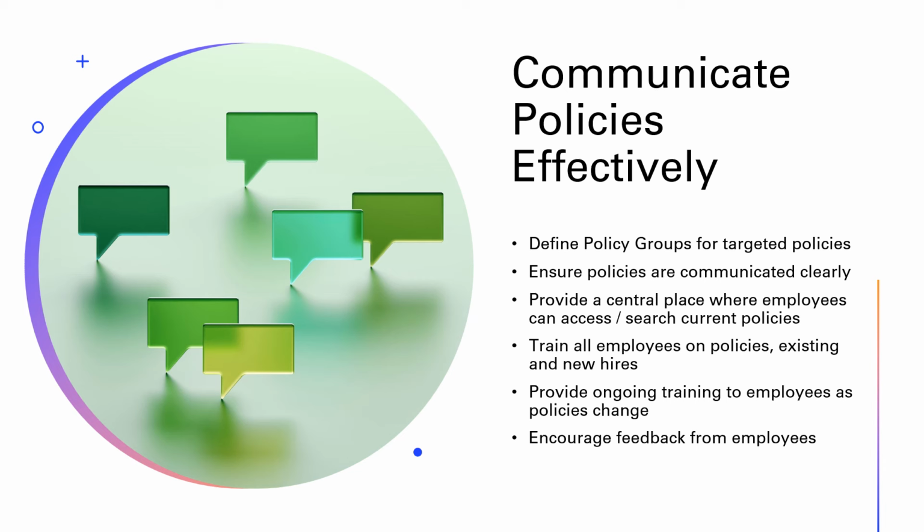You also want to provide ongoing training as policies change too. So it's not a one-time thing. When the new handbook comes out or whatever it might be, there might be new OSHA regulations, new other regulations. You're going to want to have some type of training. It might even be in the form of a video training.